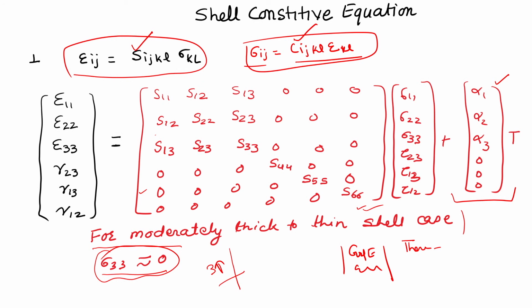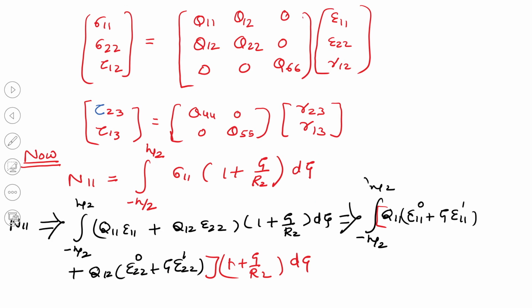If we apply this assumption, if we put sigma 33 equal to 0 here, then these equations are reduced and can be expressed like this. I have just expressed it for the mechanical case, but one can include the temperature terms here also, B1, B2 and 0 and temperature and so on. So, there is no issue in that.